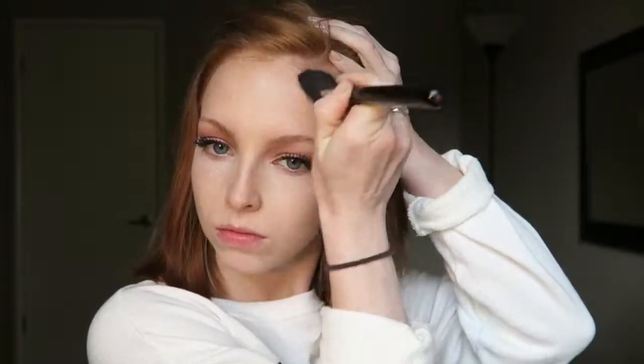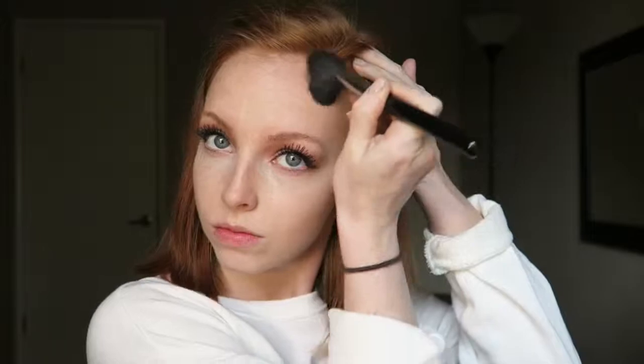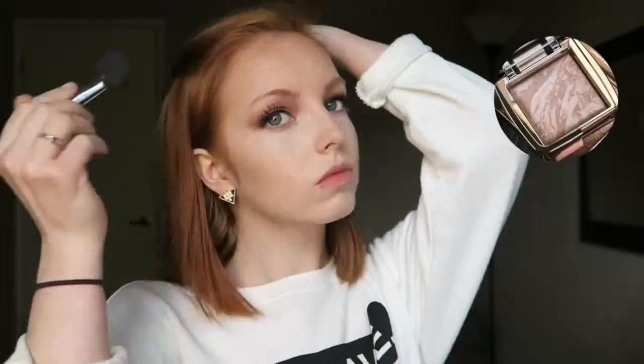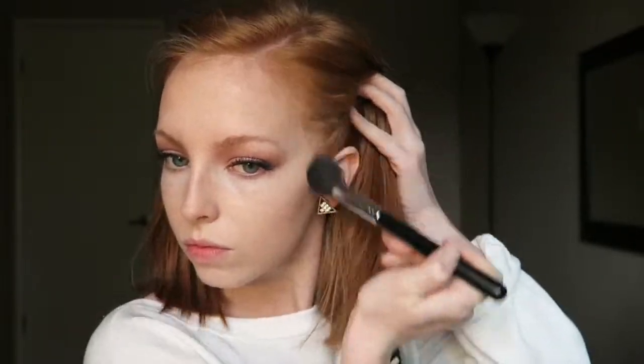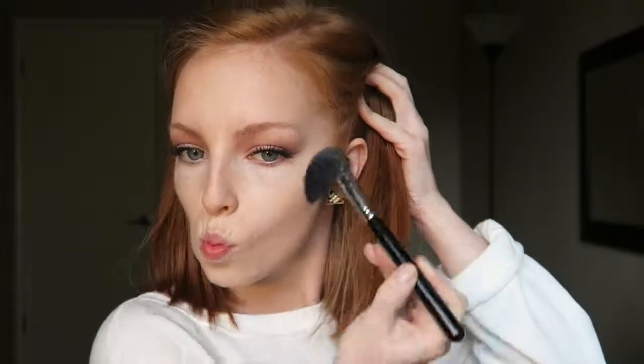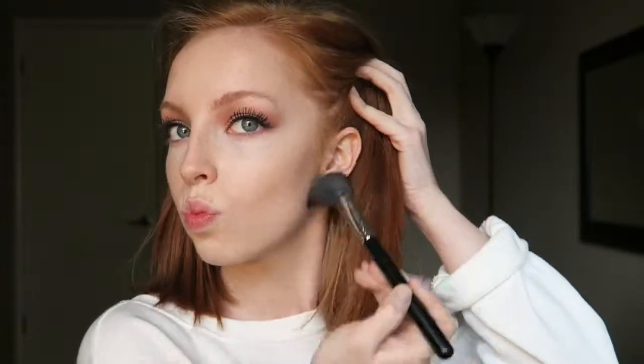Then I'm going to bronze up a little bit with my ambient lighting bronzer from Hourglass. Just going to put some of this on my forehead, a little bit on the jaw and on the cheek, a little bit under. I just love this stuff. It's the exact same as the ambient lighting powder I put all over my face. They have the same light diffusing pigments, and it just creates that nice soft focus without looking like you're wearing powder.